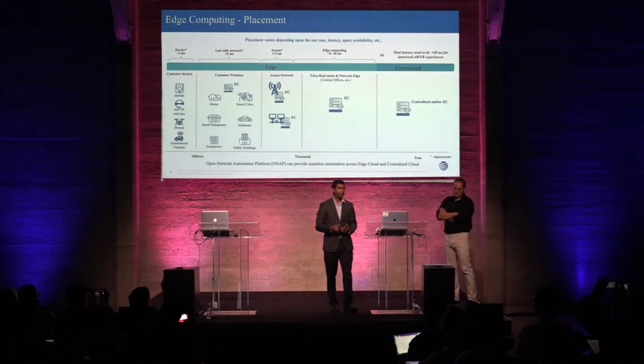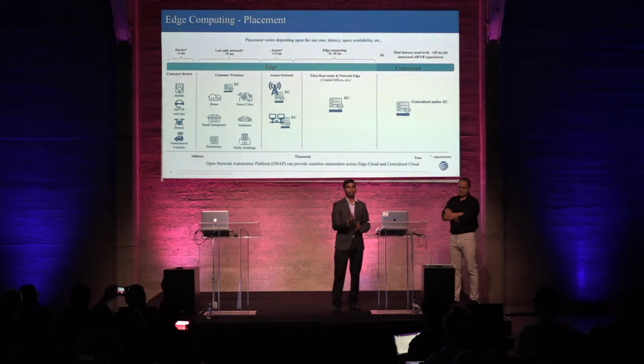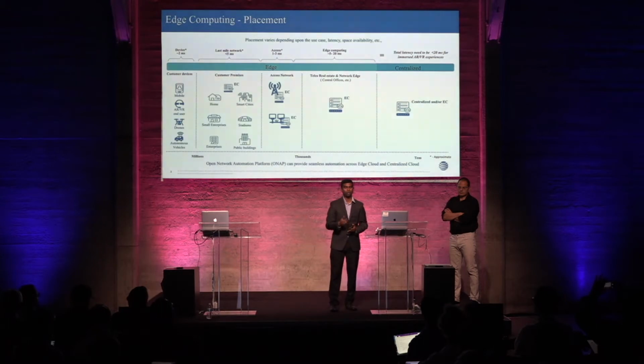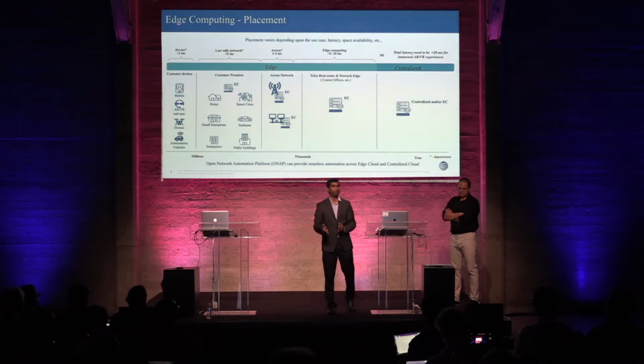So where does this 20 milliseconds come from? The device itself, a sensor or a mobile device, takes about 2 milliseconds. Then you have a last mile, which could also be customer premise equipment. And then you have an access, which is a cell tower, or it could be a wire center connecting to an Ethernet service. And then we have the telco real estate, which is where the telco applications are deployed. So looking at this context, the edge could be deployed in any of these places. It could be in a customer place, or in a telco space, or in a traditional data center, if that data center is very close to the edge.